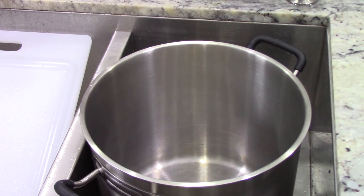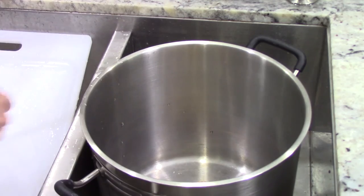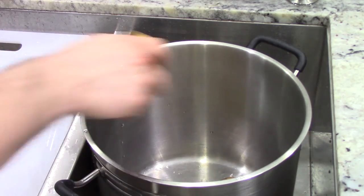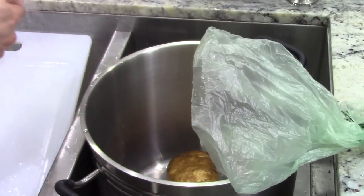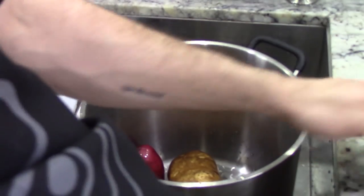Now the next thing we need to do is add our potatoes. You're going to rinse them off and then chuck them in there. I'm going to start heating up my water to make sure it will come to a boil a little bit faster. We're not making a colossal batch of potatoes. The reason I'm using such a large pan is because I want to make the cooking time shorter — these are potatoes, they take a while to cook. As you can see, we're also using a variety of potatoes, and each of these potatoes grants something different to the final dish.